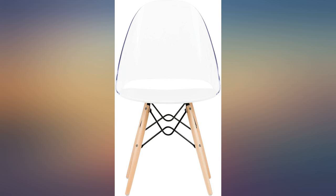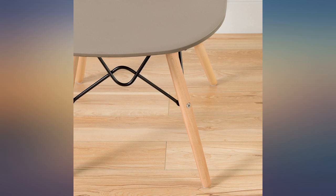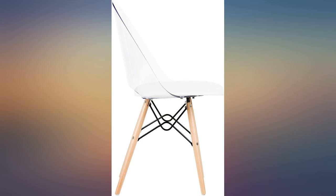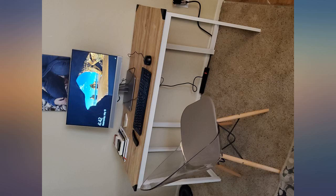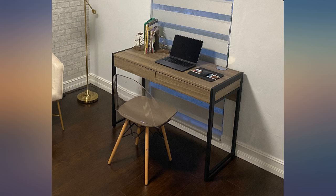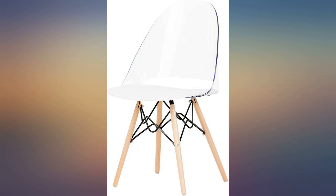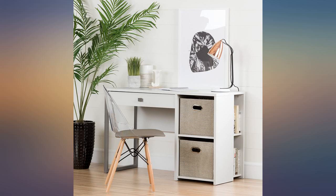Very nice desk chair. I had a classic leather roller chair for my work desk and got tired of the way it looked. I wanted a transparent chair to lighten up the space. I liked the design of this chair and sat on ordering it for a long time. But I don't regret my purchase one bit. I work long hours at my computer and found this chair to be fairly comfortable and most definitely sturdy. I was a bit surprised at how heavy the legs were. Overall I'd say it is a high quality product.